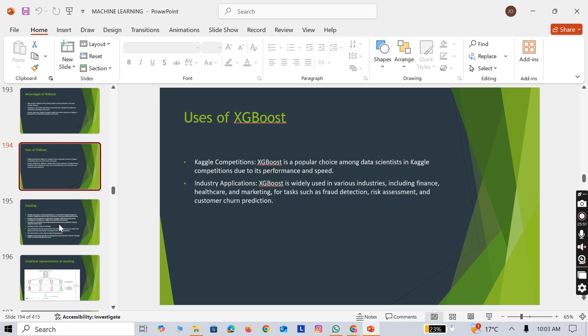Because number one, why is it always greater? Because it is leveraging on gradient boosting, which first of all minimizes the loss function. You know, random forest does not have that capability. So after gradient boosting has minimized the loss function is when XGBoost comes in to do things sequentially. You build a tree sequentially, and the current tree is again correcting the errors of the previous tree. So at the end of the day, gradient boosting had minimized the loss function. Again, the current tree is reducing more and more errors, and that's why it is proving to be somehow accurate.